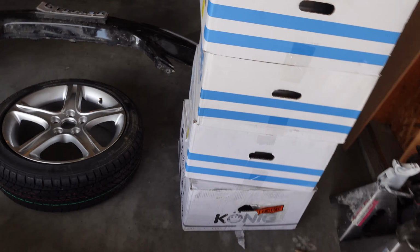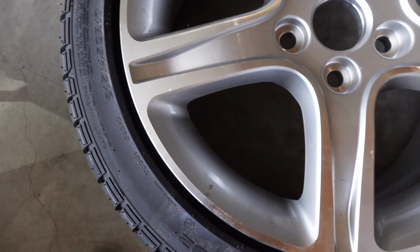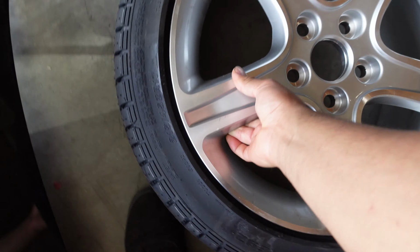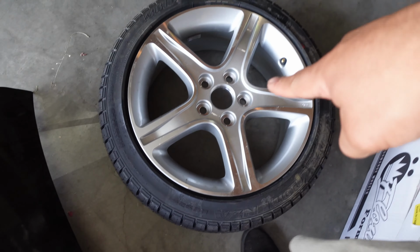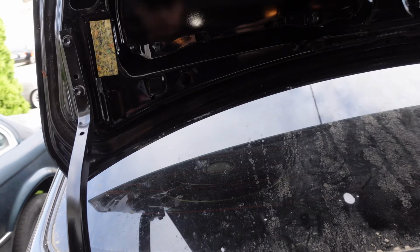Took the spare out. Look at the spare. It's literally a brand new wheel. Probably from factory. Looks like it's never been run. And you see, the tire is brand spanking new. That's pretty cool. Alright, so I managed to take off the liner and a bunch of stuff here.